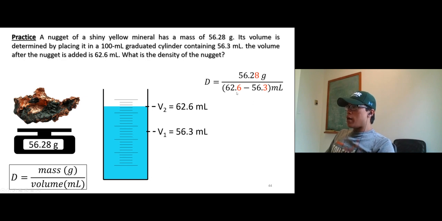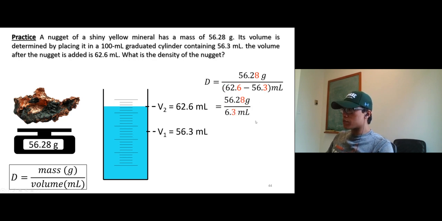So subtraction: 3 sig figs, 3 sig figs, and the last digits are uncertain. The result of this subtraction is going to be 3 sig figs. But by the way, the first digit, 6 minus 5, gives 2 sig figs, because the first digit is 0. I forgot that. So we got 2 sig figs down here. Now 6.3 at the bottom is 2 sig figs, at the top 4 sig figs. For division, we take the lowest number of sig figs, so 2 sig figs, and 8.9. The next digit is 3, so round down. There we go.